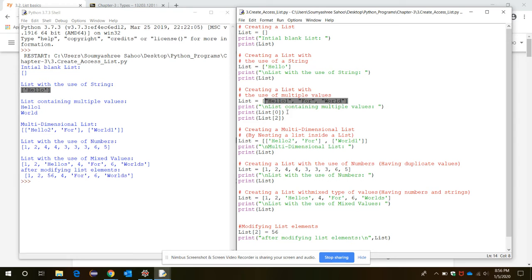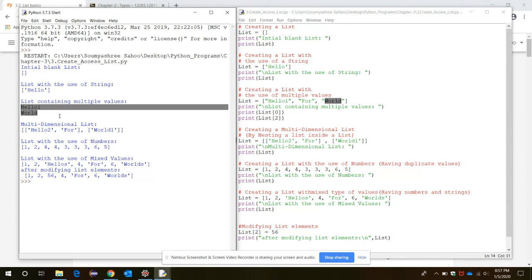Now next, after this list has been initialized with all these three values together, if we want to print hello 1, which is the first element in the list, it should be written like this: the list variable name and the index which contains hello 1. Now suppose we want to print world. Here the indexes are referenced like this: hello 1 in 0, 4 in 1, and world in 2. So if you write list of 2, it should reference the value world here. So that's why it is printing hello 1 and world for these two print statements.